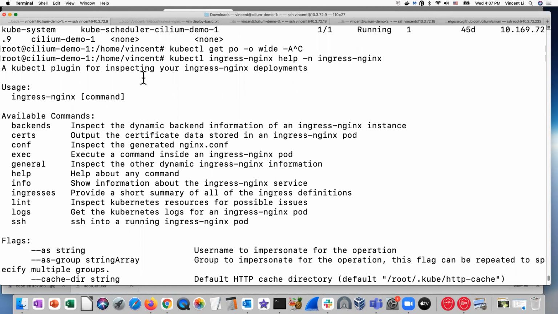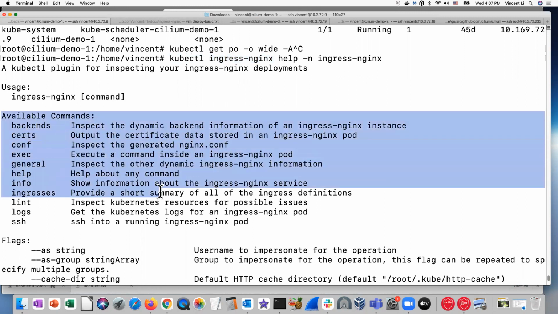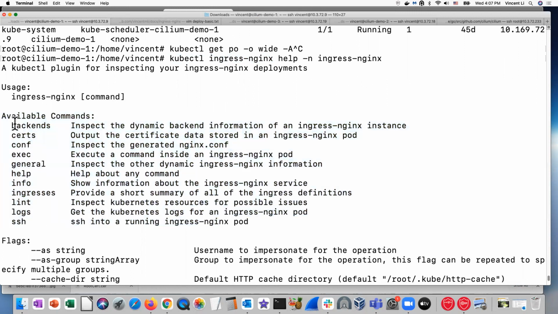Here is the Kubernetes Ingress Nginx plugin I installed, and it provides the following commands. With backends, you can inspect the dynamic backend configuration of the Ingress Nginx pod, which is basically the pod backends for upstream.